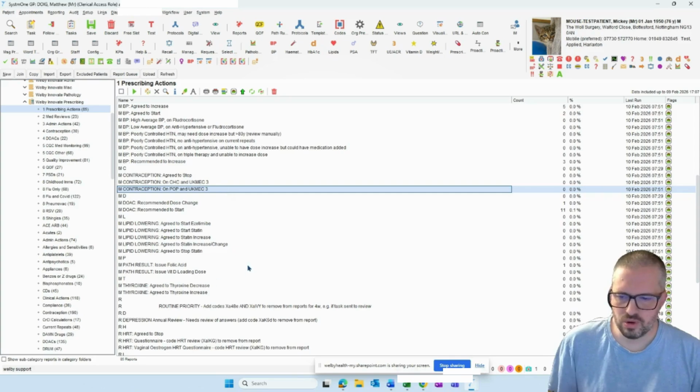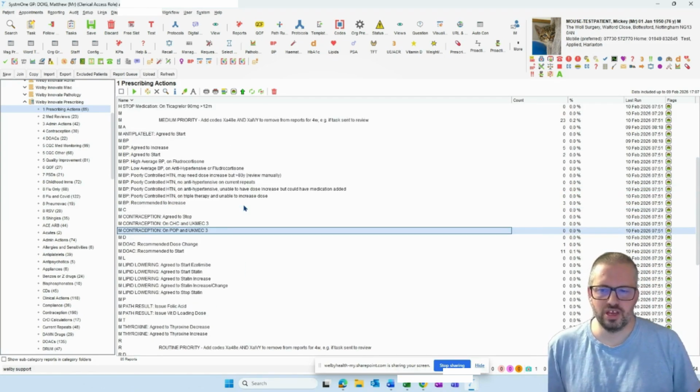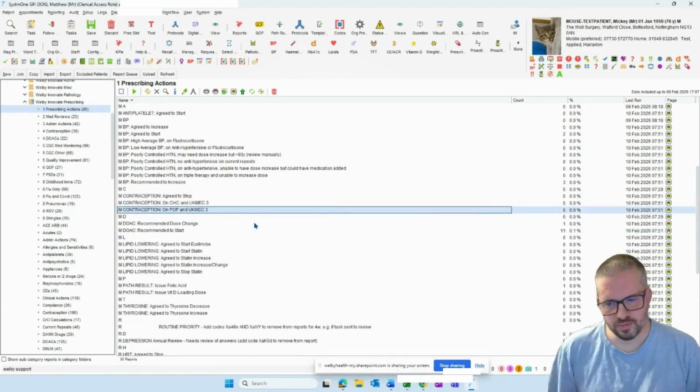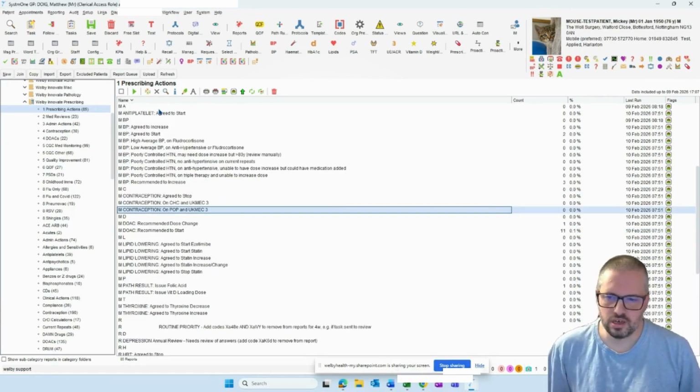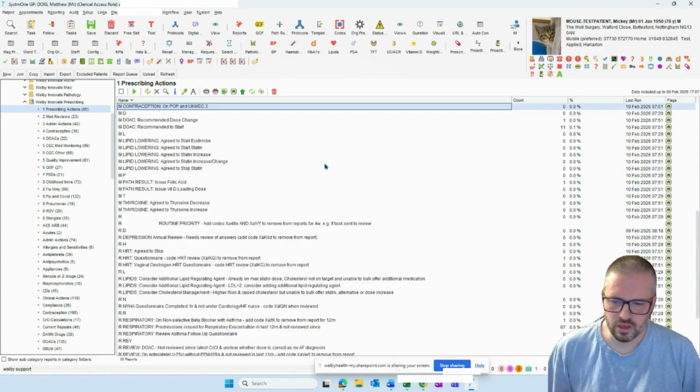So these are things that you probably want to be keeping on top of as well, but they're not as high priority. Some of them will be zeroed off if you're not using those relevant parts of the system. And again, there's ways to bulk remove those.